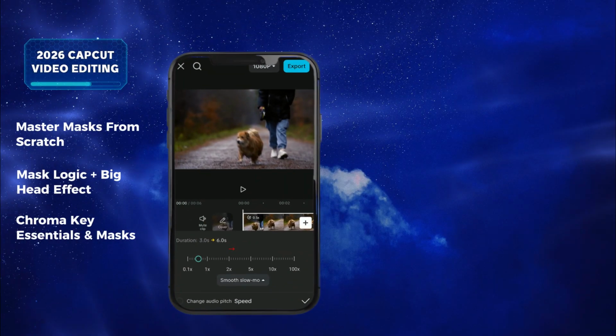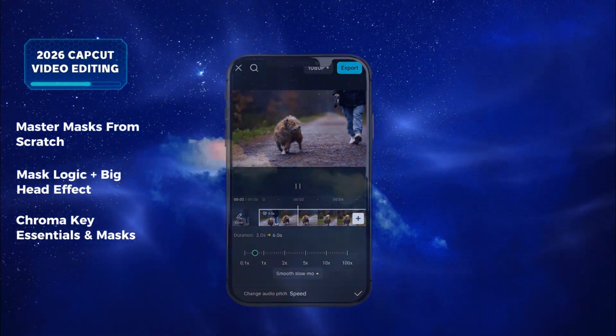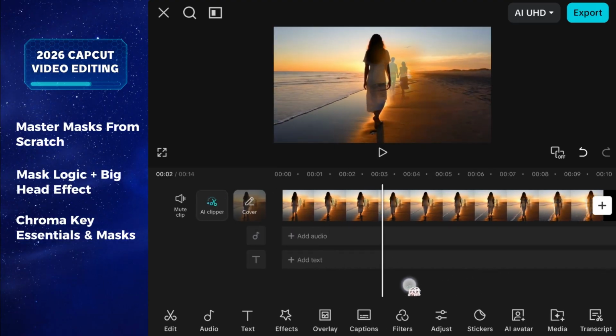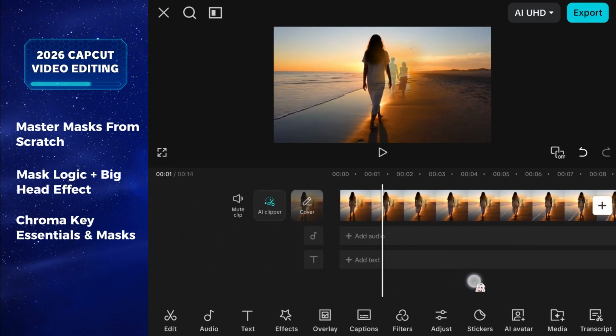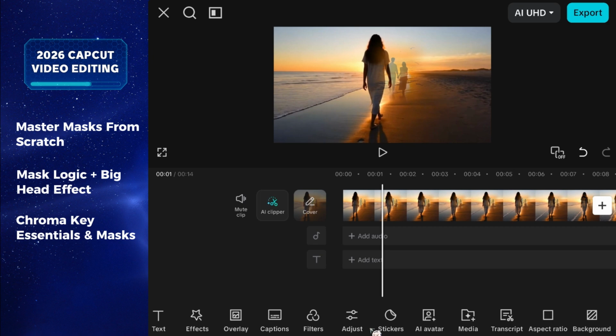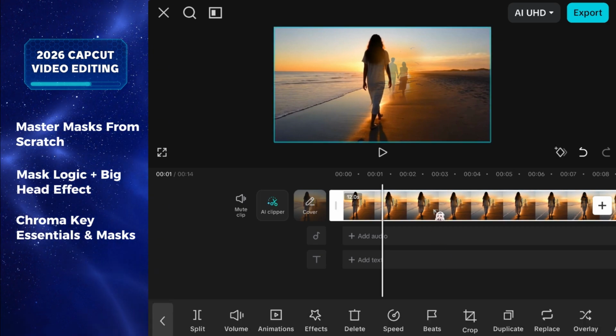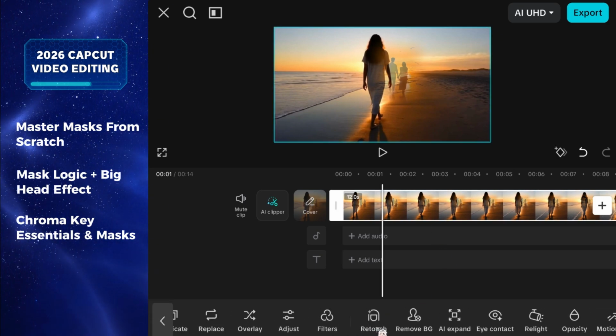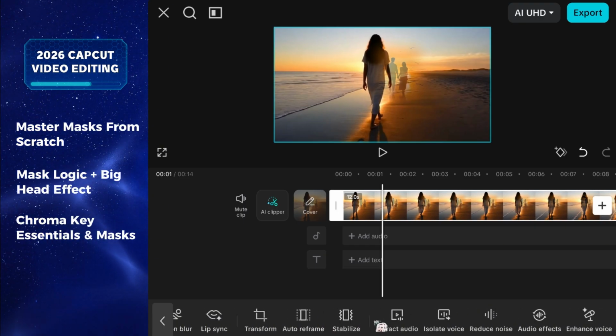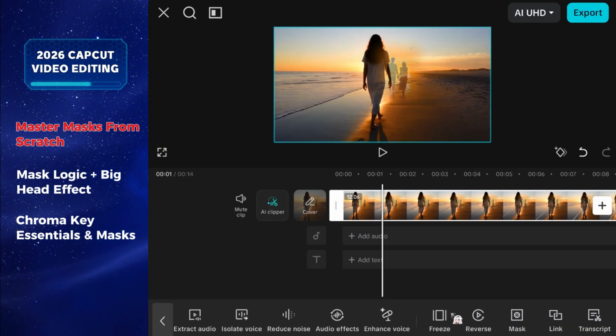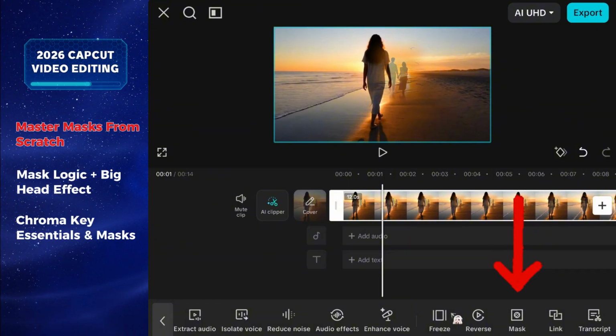To provide a more intuitive teaching demonstration, I will switch to tablet mode recording for the following courses. Compared to the mobile phone, the larger screen of the tablet allows us to position operations more precisely, making it convenient for everyone to intuitively see those settings hidden deep in the menus. Now, let's enter the first segment and get to know the magical mask.